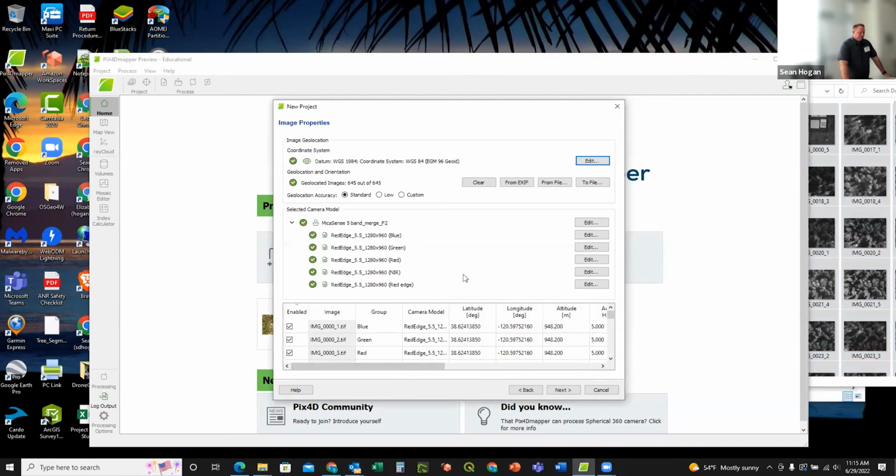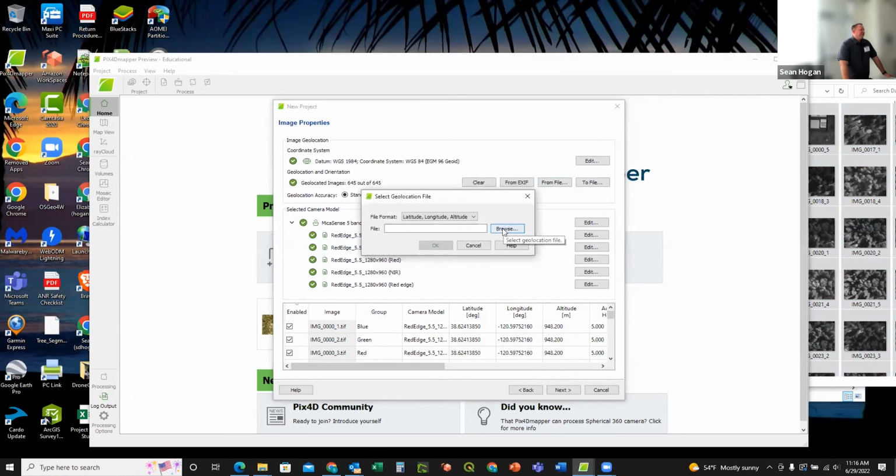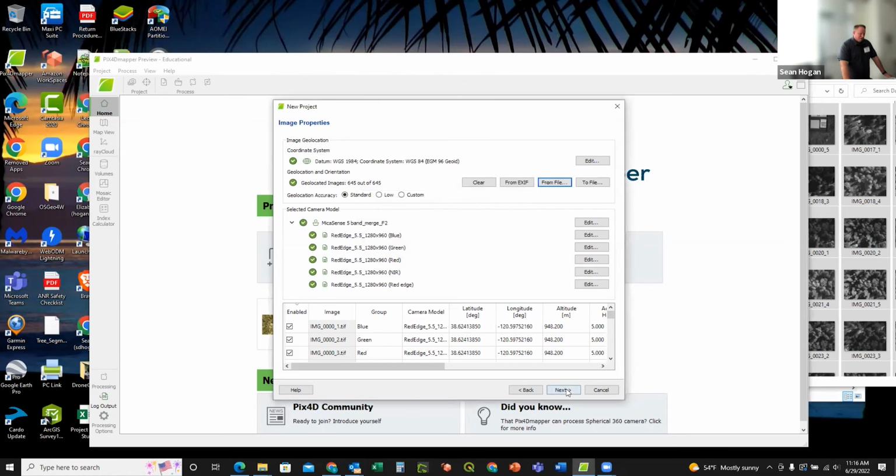Here's some information about your imagery. One thing I usually recommend, if you're going to use it in GIS later, is to export all the telemetry data to a CSV file, because then you can bring it into your GIS later for reference if you want to clip underneath the nadir locations. But I won't worry about that right now.